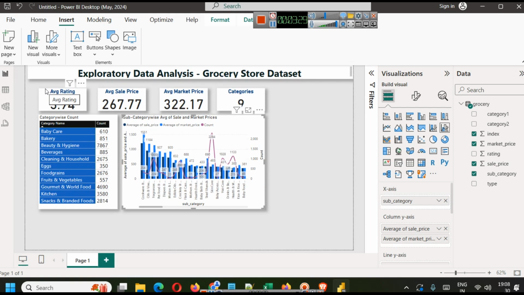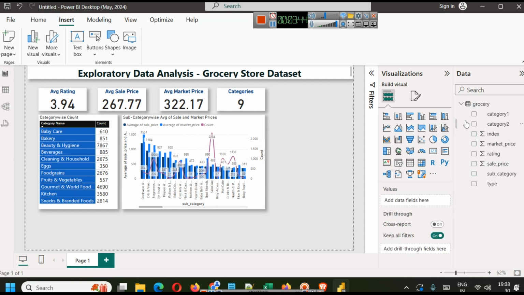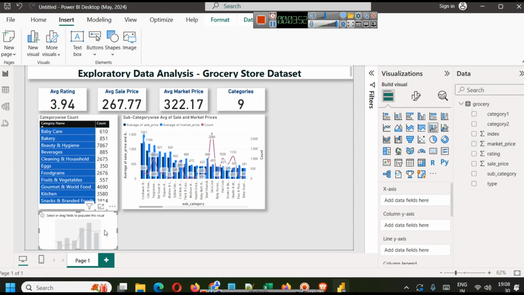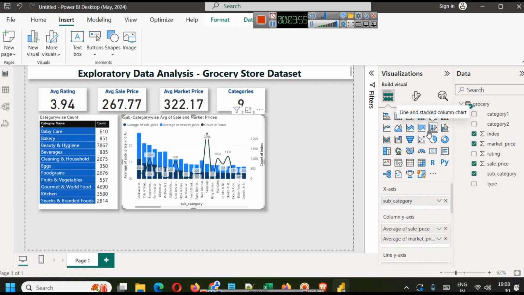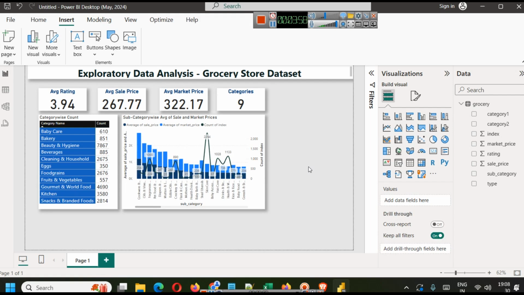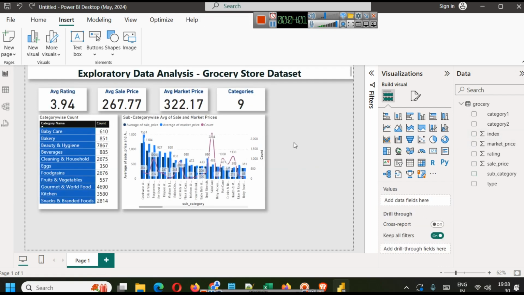So we are showing three different numbers. Two of them we are showing on the x-axis and y-axis, and one of them we are showing on the secondary y-axis. So you can show line and cluster. If you want to show in one bar, you can select line and stack. So obviously you have to select this and then select. This way you can show line and stack, and this way you can show line and cluster, whatever you prefer. In case of clustered, you will see two bars side by side. In case of stacked, values will be on top of each other.